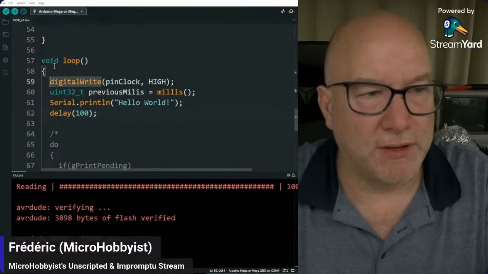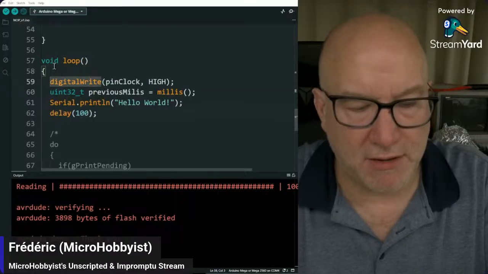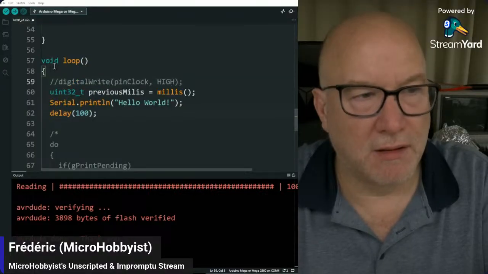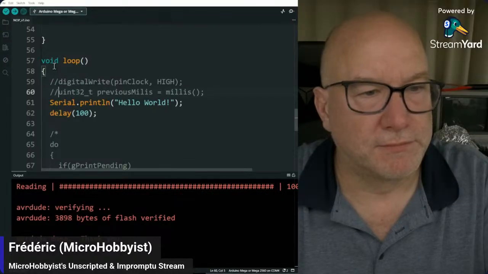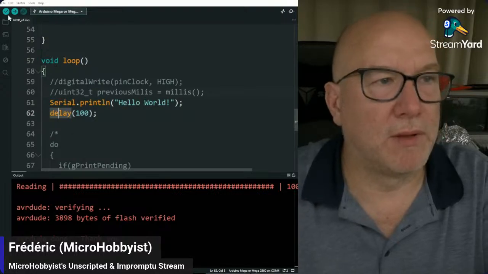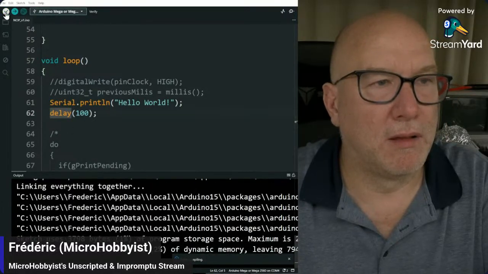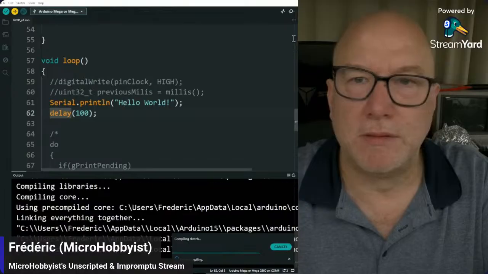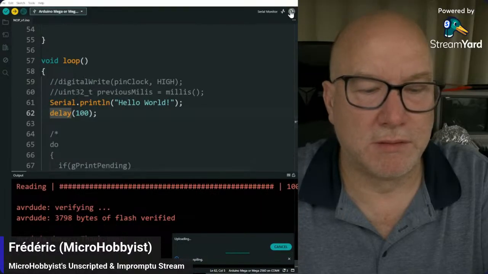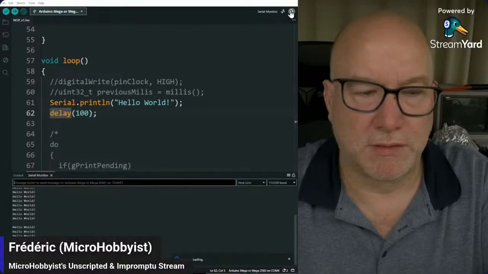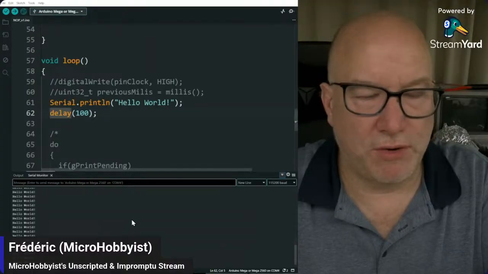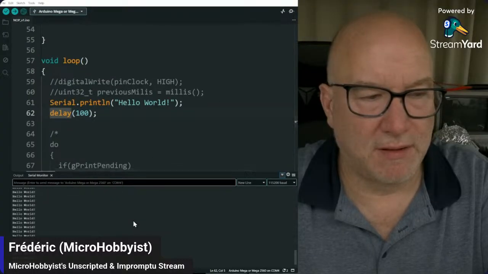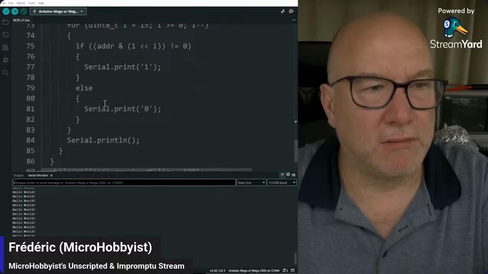We can ignore these ones, it doesn't matter. Just to see if it prints. Right? Okay. Yeah, so I'm printing hello world every 100 milliseconds. So that works. Good.